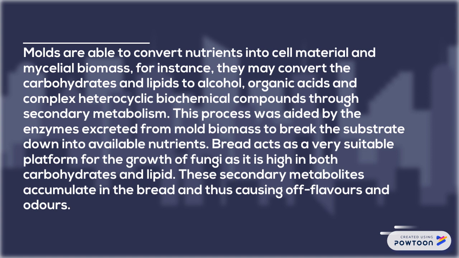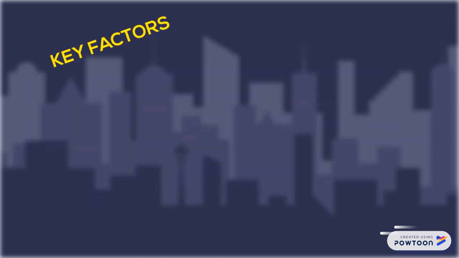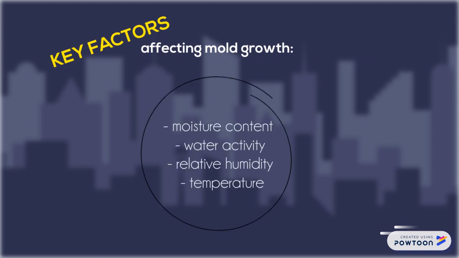Bread acts as a very suitable platform for the growth of fungi as it is high in both carbohydrates and lipids. These secondary metabolites accumulate in the bread and thus cause off flavors and odors. Mold growth is also affected by a number of factors, including moisture content, water activity, relative humidity, and temperature. All these factors are interrelated.